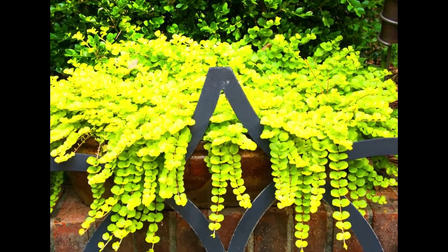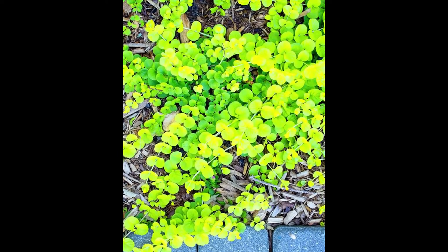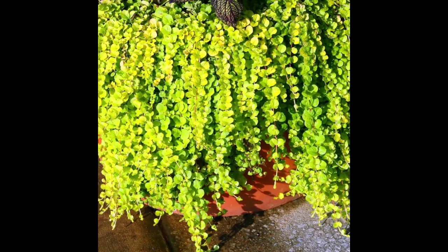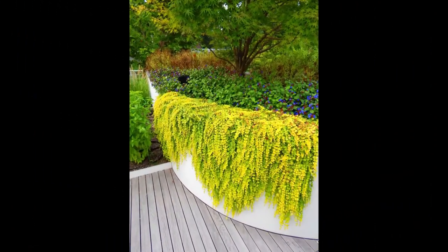Creeping Jenny. It spreads very quickly around the place it is sowed. It must be planted by keeping a distance of 18 inches. Sun can turn its leaves yellow, but shadow will keep it green. Once you have planted it, you will be surprised to see its progress. Within days it will cover all the given area. If you are looking for quick coverage of your patch, then you must go for it.